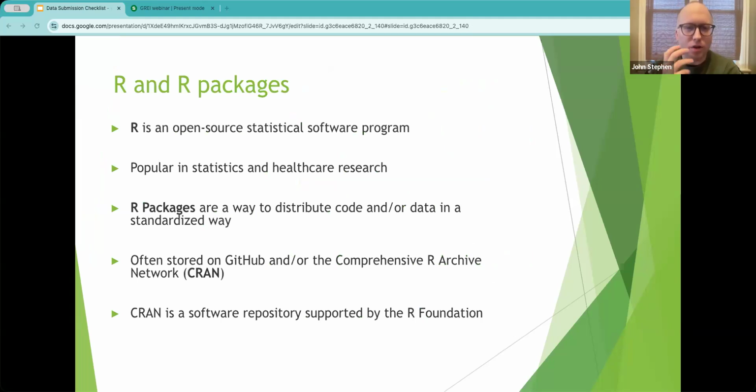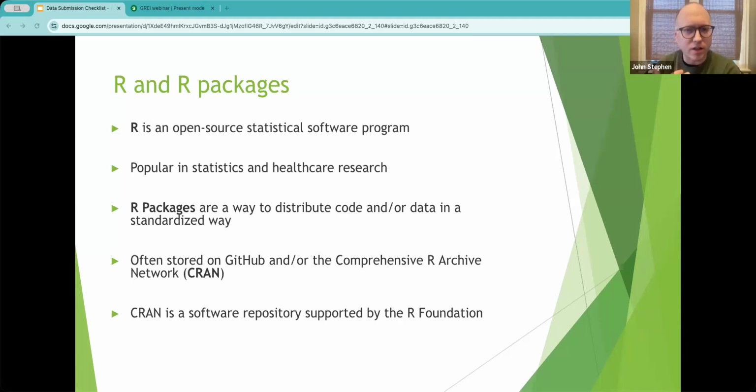So I'm assuming a lot of people here are familiar with R, but if you aren't, R is an open source statistical software program that is popular in healthcare research and statistics. And when researchers want to share functions and code that they've created, they can share their R scripts, of course. But if they have a lot of functions that work together, they'll often want to create what's called an R package.